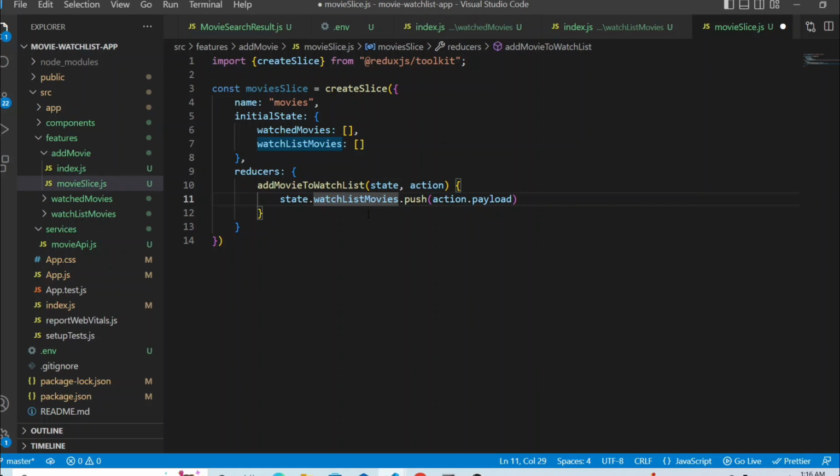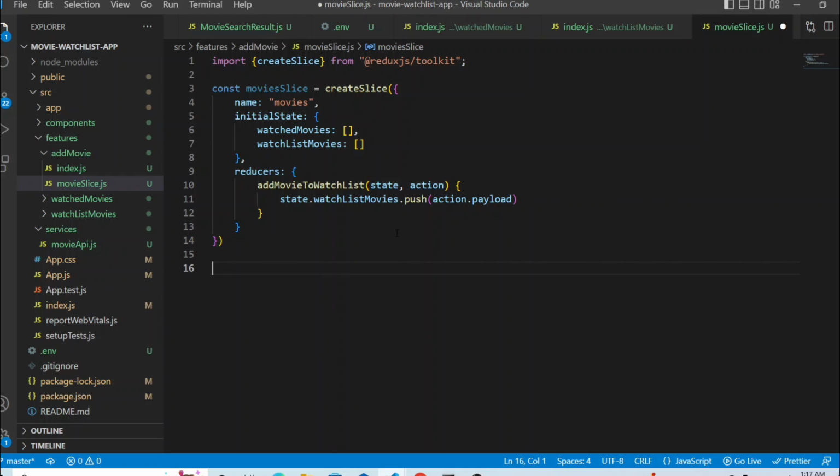Immer.js basically works under the hood. So we are actually not mutating the state here directly, but this Immer.js only works inside this slice. Okay, so anywhere else in the application, if you want to mutate a state, you have to do it in a proper way. But here you can basically mutate the state this way because Immer.js basically works behind the scenes. So we are not actually mutating the state directly.